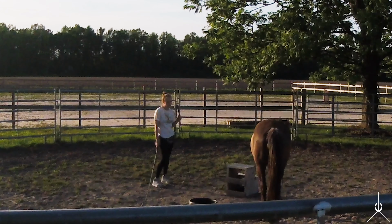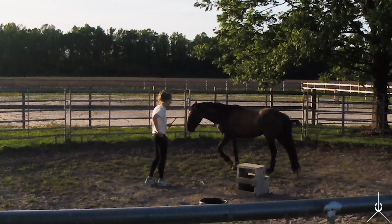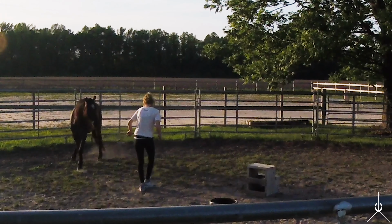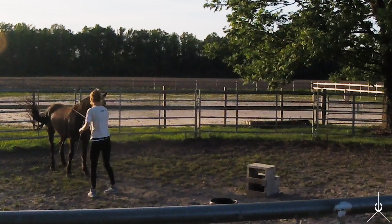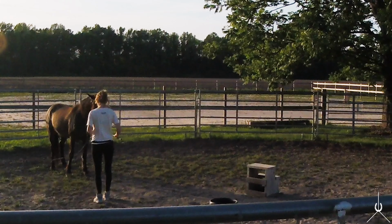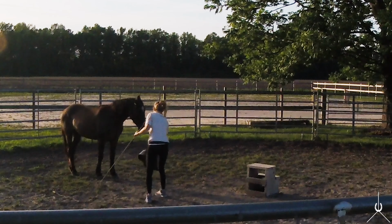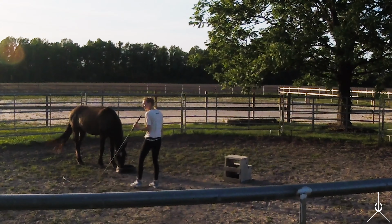And really he started out that way. If you go back even further, where he's in his pasture and I first started touching him with the stick, I started out with just having the stick, letting him target it, and then touching him with it. And then we went to the negative reinforcement, having him move from it, and now I'm mixing it back in again because I really like how it went in the beginning. So I'm just doing the same thing on the opposite side.